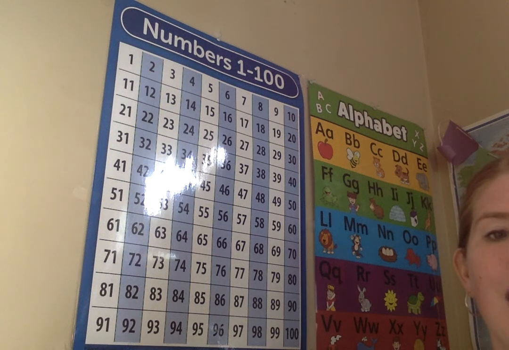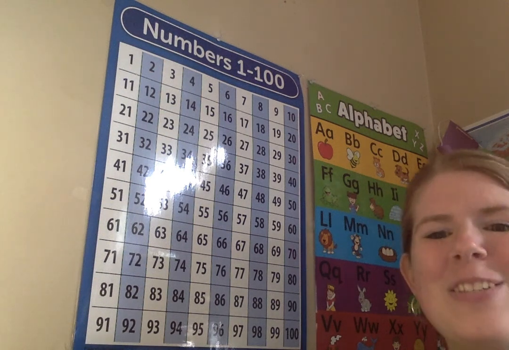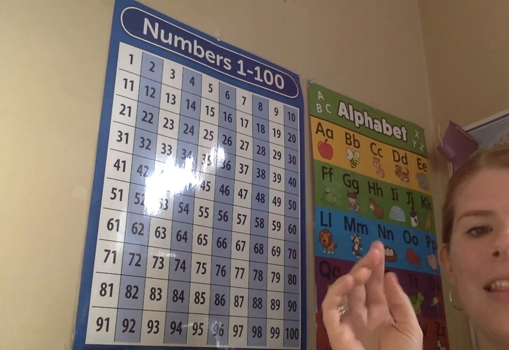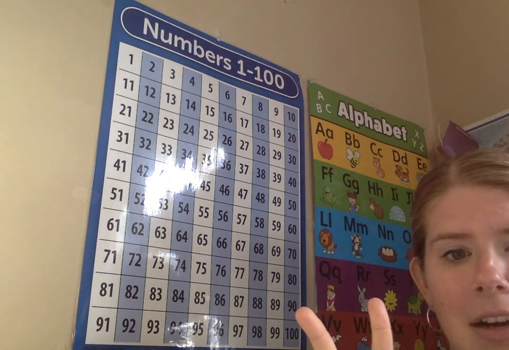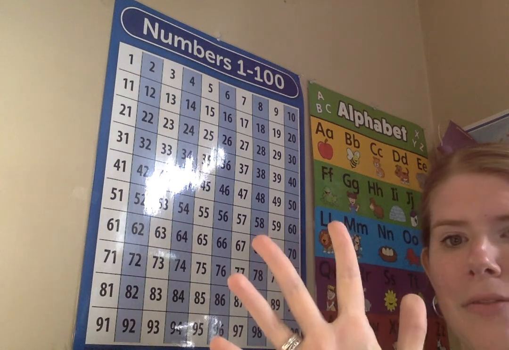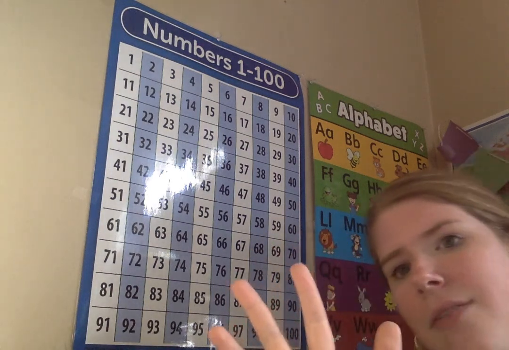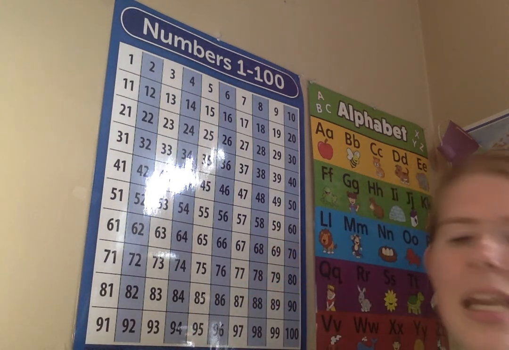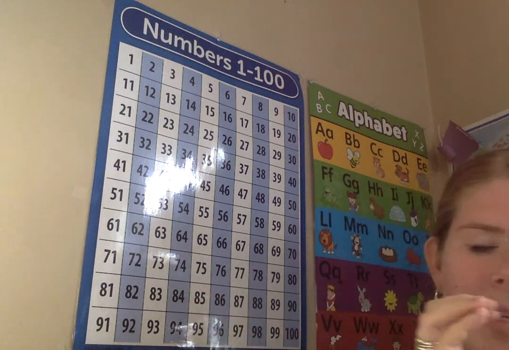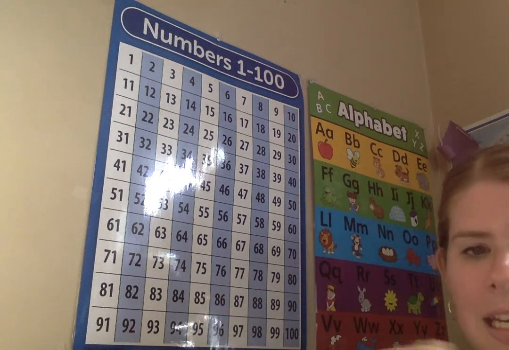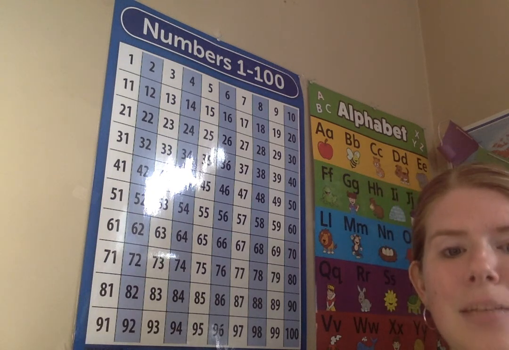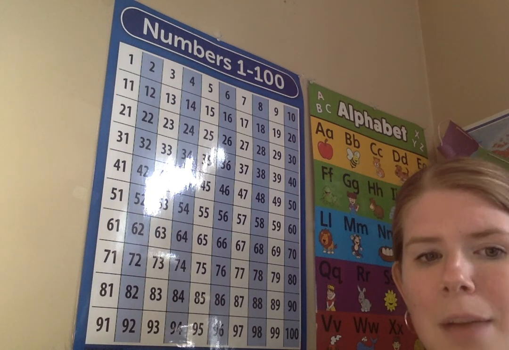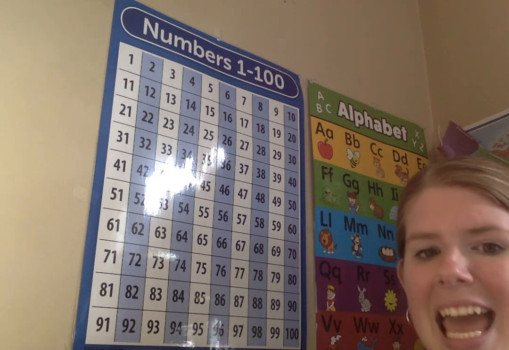So we have a pattern that is counting by 2's that are all even numbers. We have another pattern that is counting by fives, which is the first number has a 5, then the next one has a 0 on the end, then the next one is a 5, then the next one is a 0, back and forth in number order. And the last pattern that we'll talk about is counting by tens.